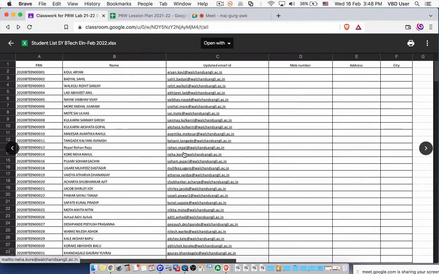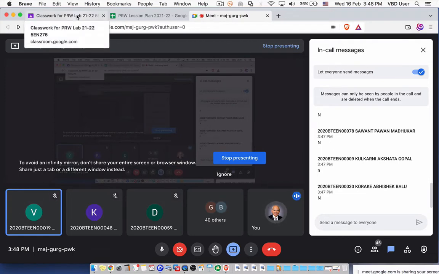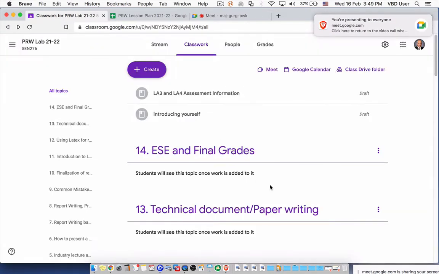We will use the same file. Is it fine, Atharva? Yes, sir. Okay, fine. Please update this sheet based on who is joining. In case you need any input, you can connect with me. No issue. Fine. So this is about the course information.